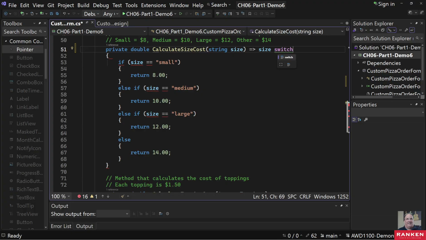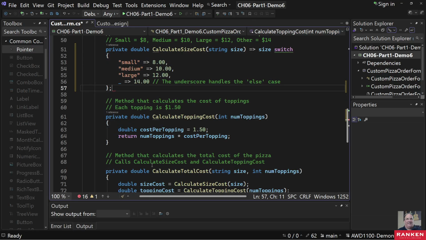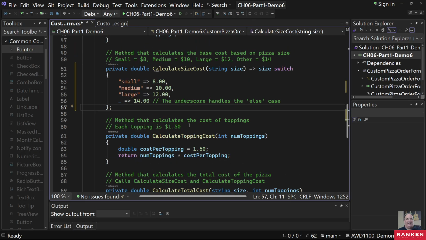And then we're going to do another little switch statement just for this one as well. So this one, if the size is small, return 8, medium 10, large 12, right?